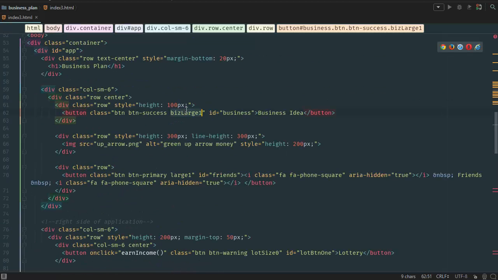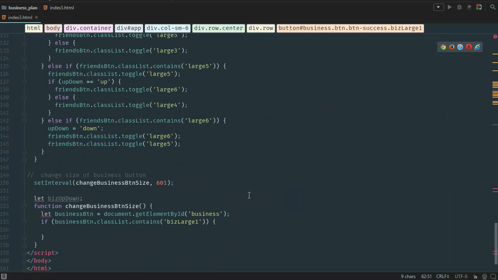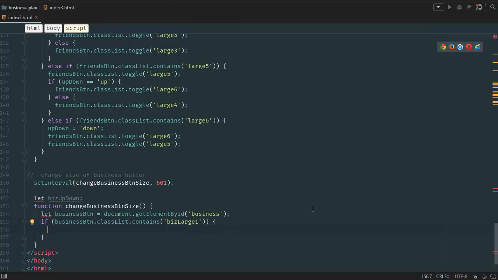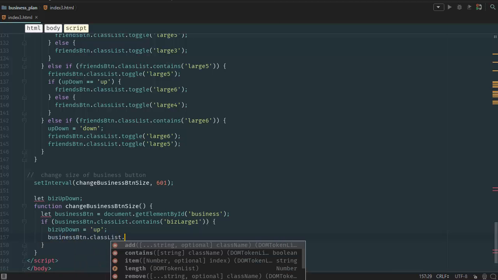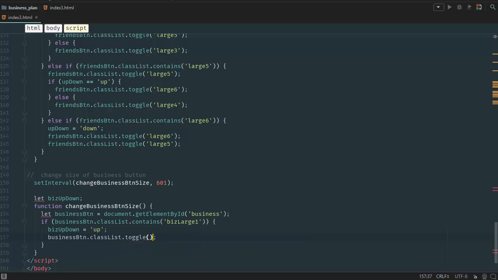So we have biz large 1 here. So we are starting up at biz large 1. So if we go back down here, so if that exists, we want to say biz up down is equal to up, and we want to toggle again. So business button class list toggle, and we say biz large 1.